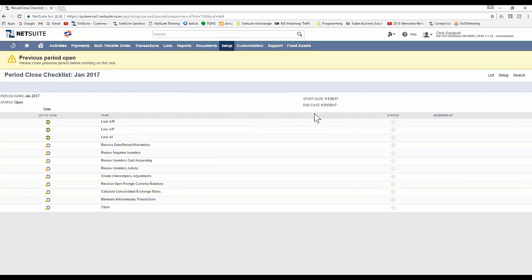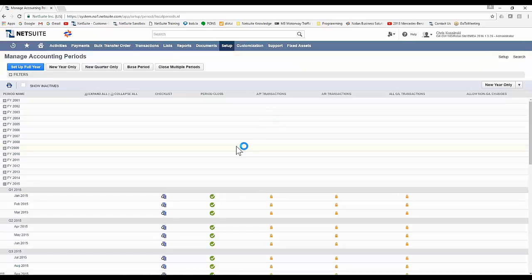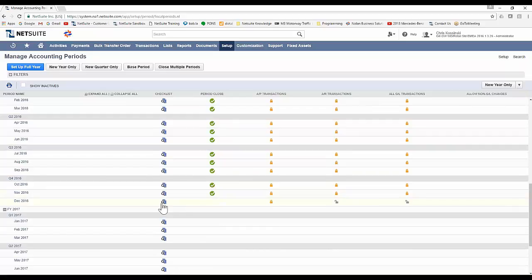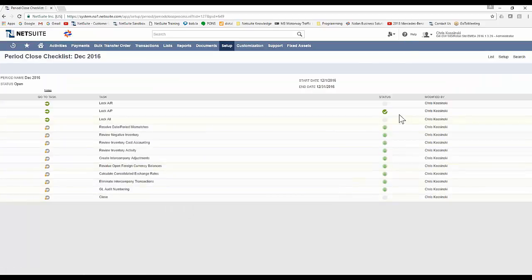Okay. Now we will move back to the period we'll be working on. You can do it by clicking on the list here. Then we'll come again to the list of all the accounting periods we have here. And now we can open again the close checklist for the period in December, clicking this button here. We see that we already worked on this previously, and we have a status showing who did some tasks already. We already see that account payables has been locked. We'll unlock it very shortly for the purpose of this demonstration. And we see some tasks are already in progress. Those are these 3 dots here in the green circle.